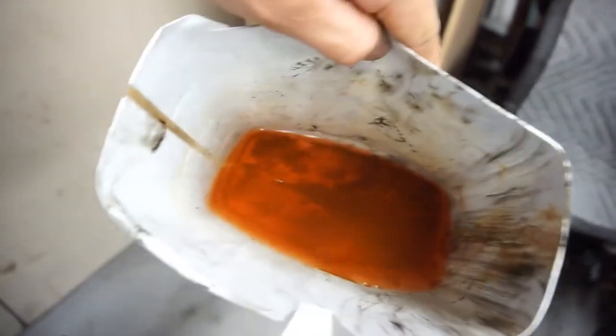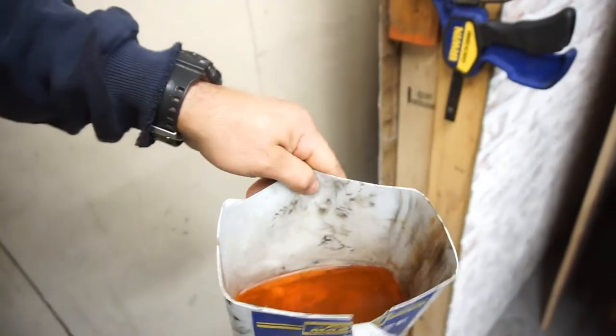Anyway, it's still cold out here. I think it's colder. I just gotta check everything under here. And, yeah. So as you can see, that's how much fluid that EGR cooler takes. Right there. So I won't be adding that. That's garbage. I got some new coolant sitting over there.